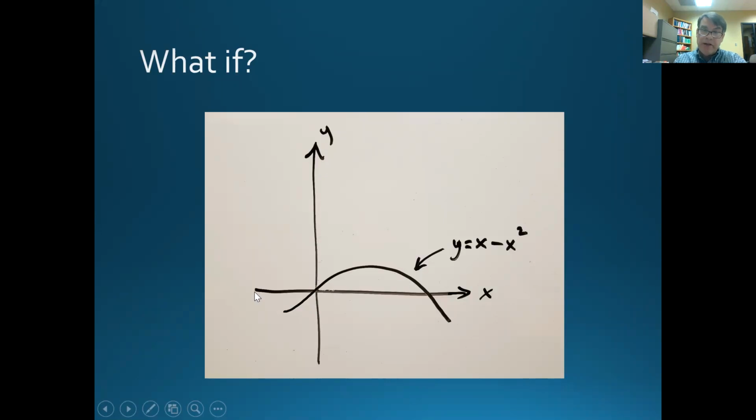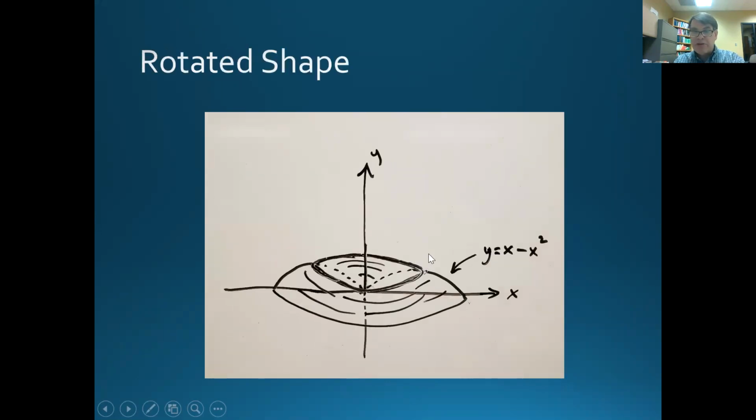So we're going to rotate it, and it's a bad drawing, but you get the sense. We've taken this underlying x minus x squared, and we've rotated around x equals 0. And we've got this strange shape here, mold, I don't know what you want to call it. But let's say we want to find the area of this thing that has resulted. By rotating this, you can see here's the mirror image of it on the other side, and where we've rotated it around. How do you find the area of it?